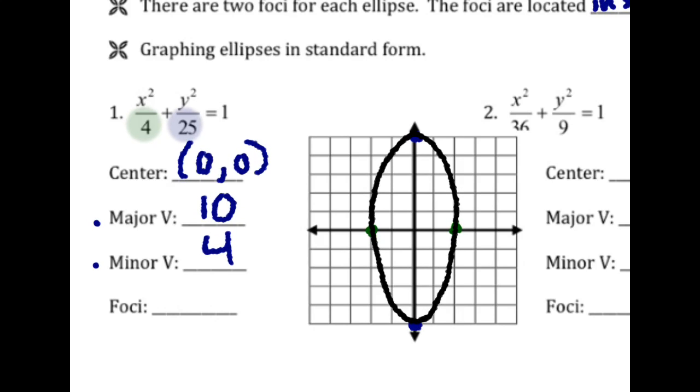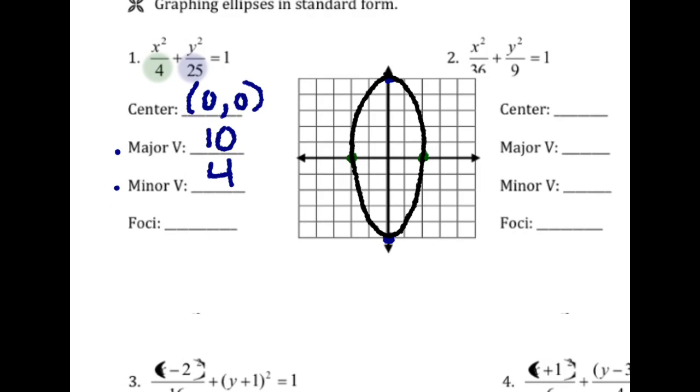So if you look back up in that chart, if you need to just rewind this and check it out, we're going to have to use the a squared and b squared to help us figure out the c. So again, c is the square root of b squared minus a squared. You don't really need to know which one is b and which one is a. All you're thinking about here is the bigger number minus the smaller number. So that shouldn't be too hard for us.